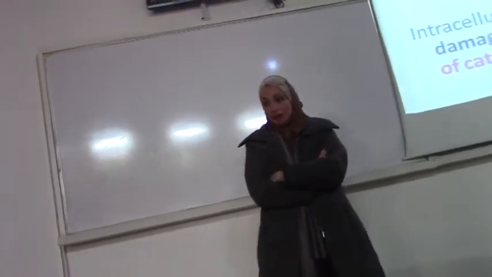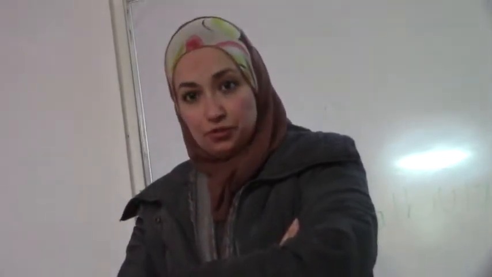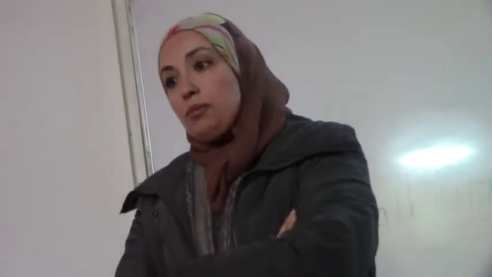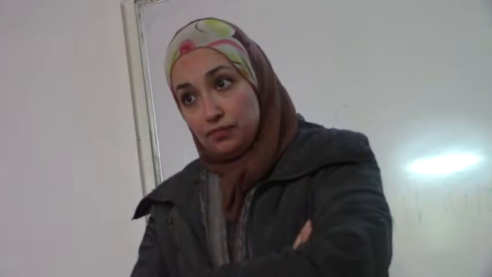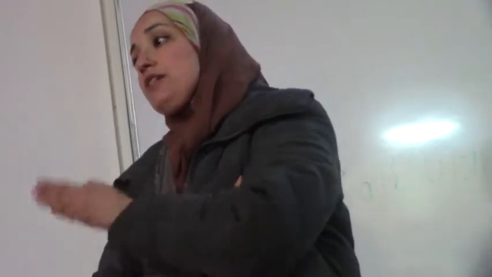What is this polyol pathway? Glucose is reduced to its corresponding alcohol, which is sorbitol. The hydrogen donor in this case is NADPH. Normally, in a normal person also, sorbitol is converted into fructose by the enzyme alcohol dehydrogenase, or in our specific case, sorbitol dehydrogenase, which utilizes oxidized NAD, converting it into reduced NAD.